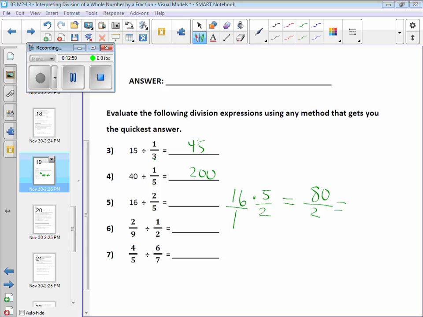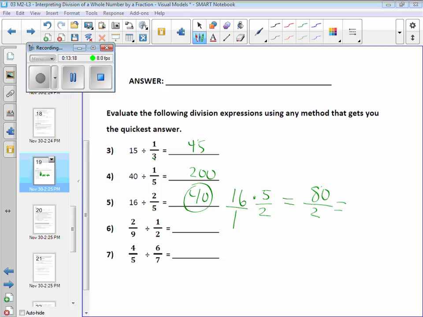It's like the opposite of changing a mixed number into an improper fraction. You've got to say to yourself, 2 goes into 80 how many times? In this case, it's exact. The answer for this is 40. I thought it would be 82. Do you see why now, though, it's 40?